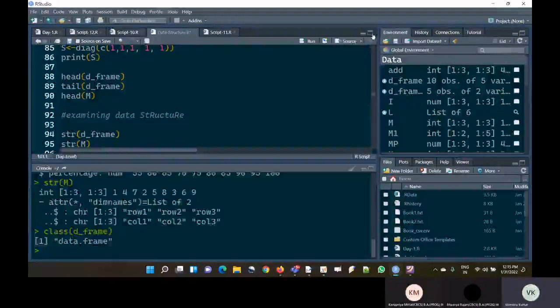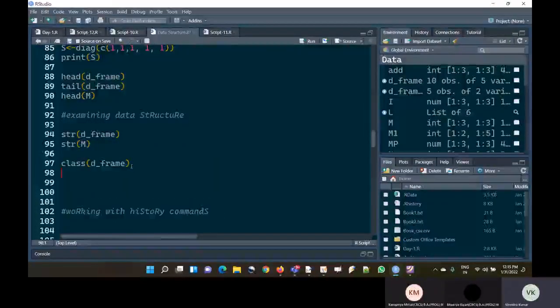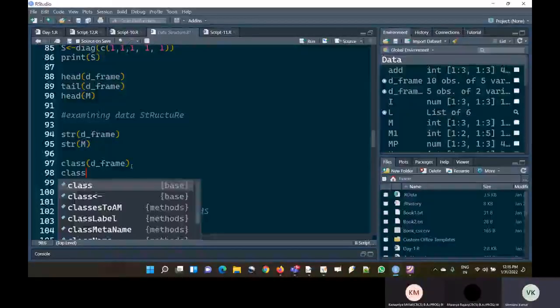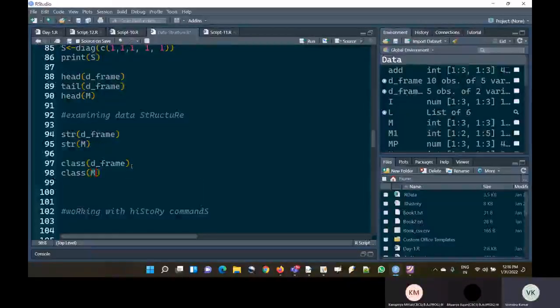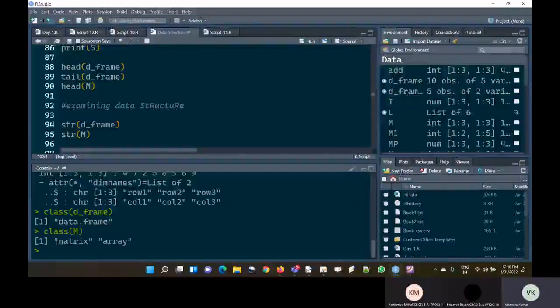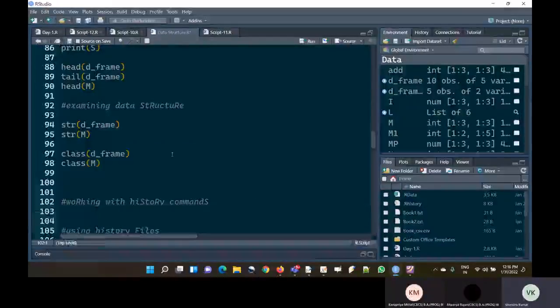So we have a data frame, and then if you want to know the class of, for example, M, you just type this. This class is either array or matrix. Both are one and the same.